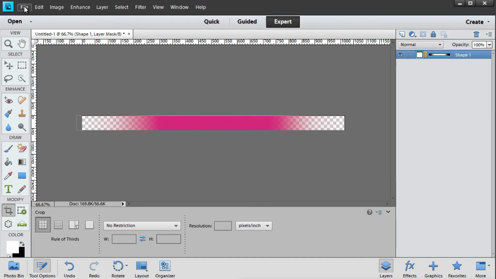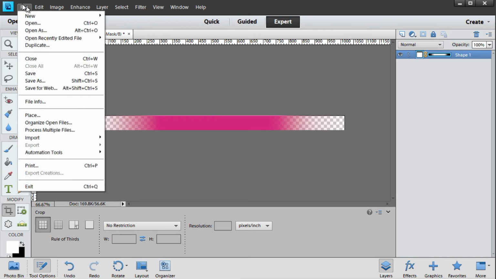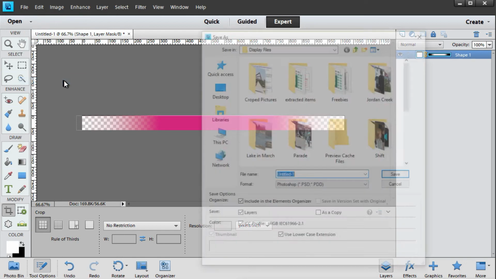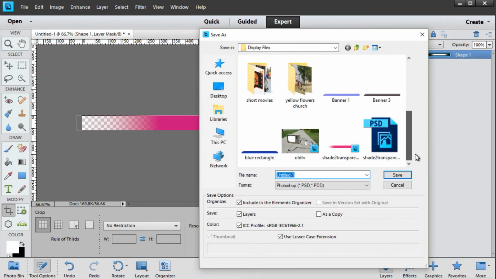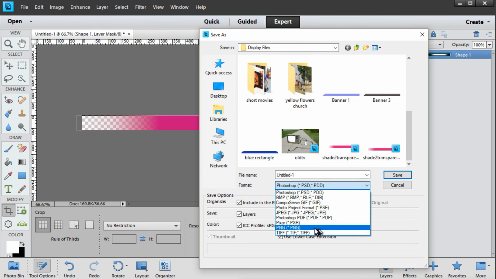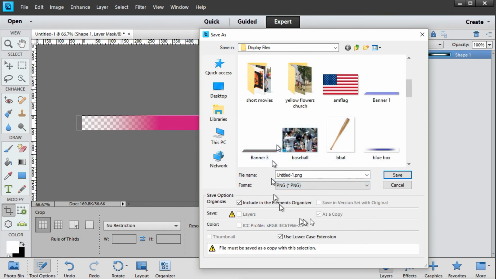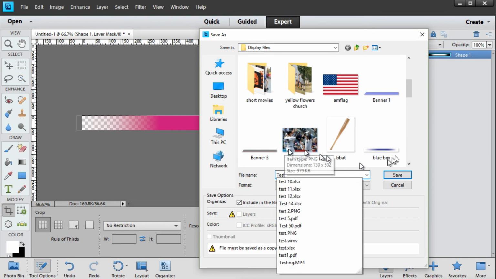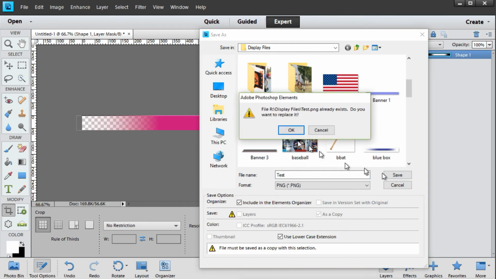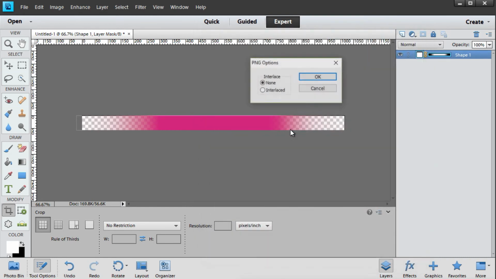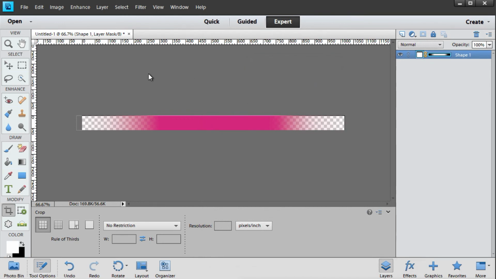So what I want to do is take that, I'll click on File, I can save it in the native format for my Photoshop Elements, or I can save it as, and I want to save it as a PNG file. So click down here, because PNG will handle transparent. And then I can give it a name. I'll call this test, and click on Save. And I need to replace it. I've used that before, that's fine. And now I have it. So now let's pause, and we'll put it in our program.